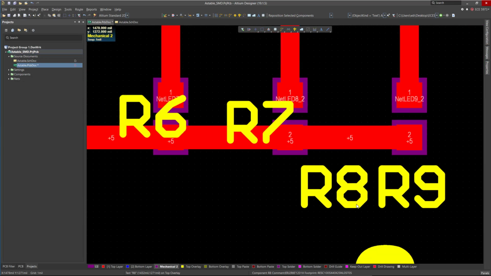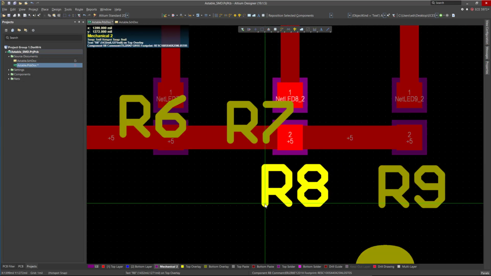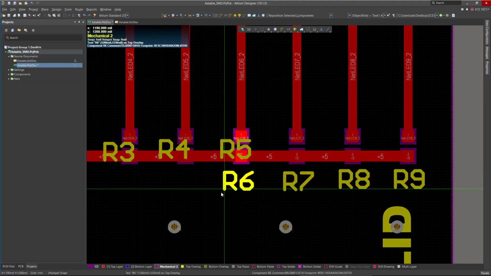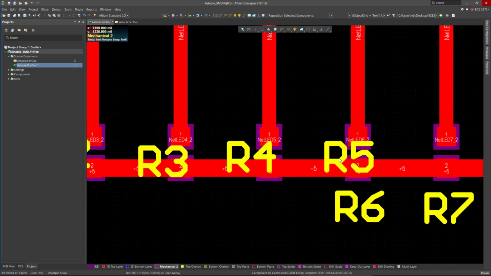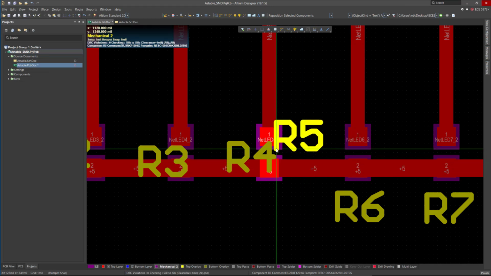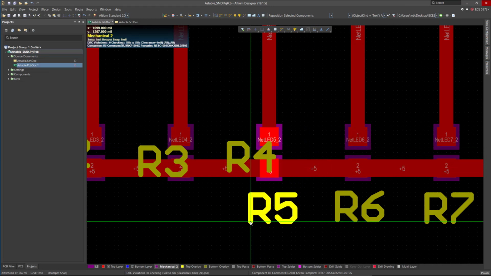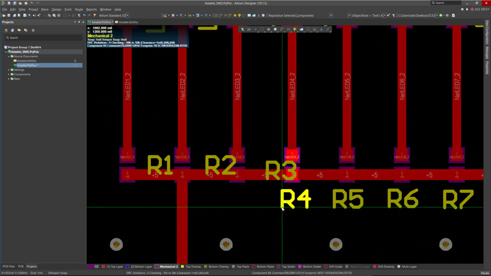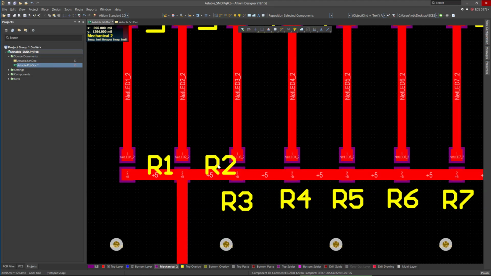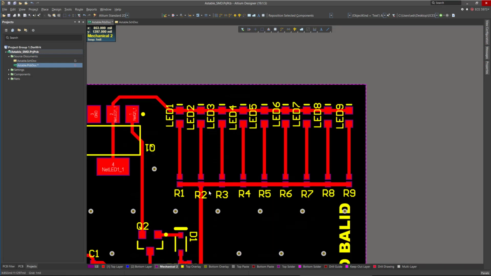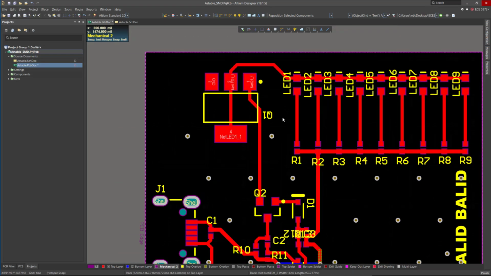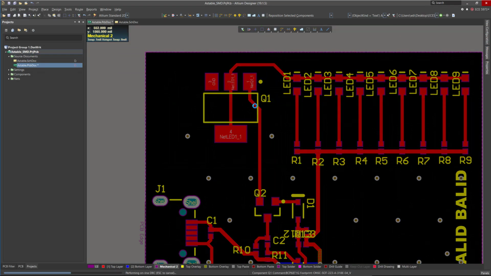Now it's gone. You can make it smaller, but let's put it underneath the component here, here. As you can see, once we select the text, the corresponding component will be masked, as we can see in here. So this is the silk screen layer. Okay. Q1, let's rotate this one, put it like that.